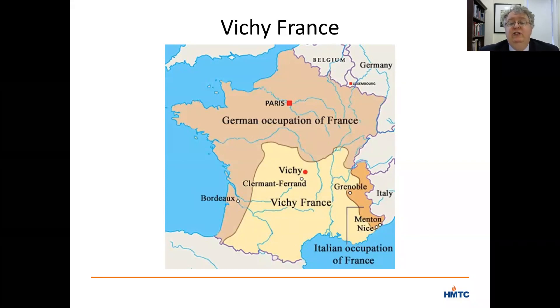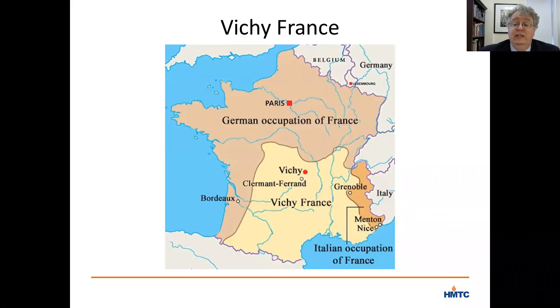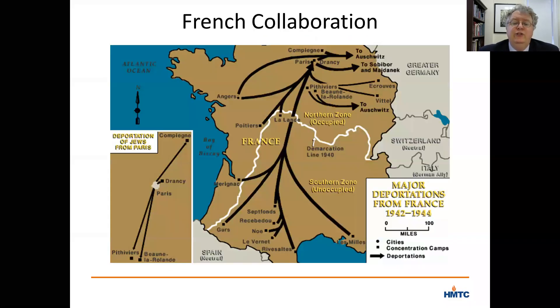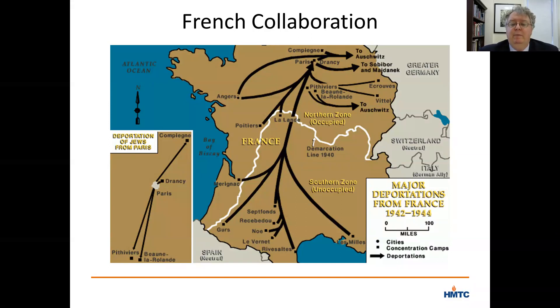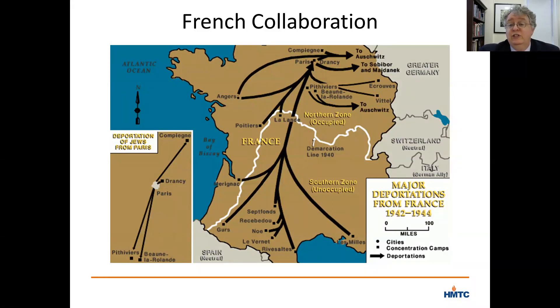Then Pétain blurred the distinction of French or non-French Jews, passing laws to segregate all Jews and making them second-class citizens. They were blocked from serving in the government or in the military, blocked from a range of professions like teachers or doctors. By 1942, the Vichy police collaborated more actively with the Nazis in an action around Marseille that led to the arrest of more than 7,000 Jews, most of whom were sent to death camps. Research done later found that out of a pre-war Jewish population of 350,000, about 76,000 — some 20% of the French Jews — were deported to Nazi concentration camps, including 25,000 Jews who were born in France. Of this number, less than 3,000 are thought to have survived.